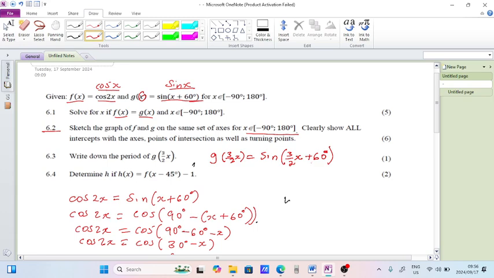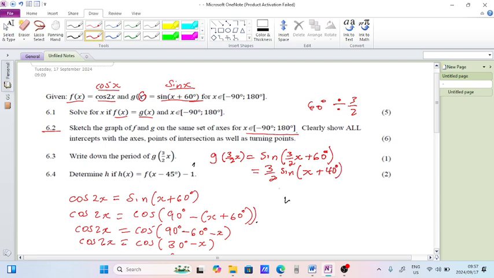Now they are looking for the period. I said for you to get the period, you must take out the common factor here and see what you get. Now what is the common factor? We write down 3 over 2 again, of sine of what? X. Now you divide this 60 by 3 over 2. What do you get? 60 degrees divided by 3 over 2. Then you get the correct answer, so that is plus 40 degrees.